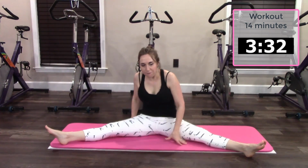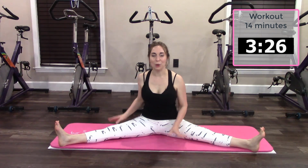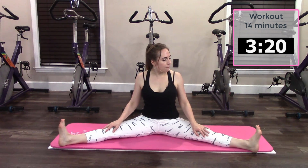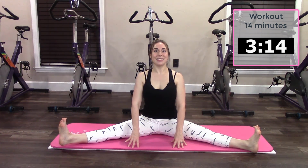Legs as far apart as possible. Ooh, wow. Or at least to your boundary of tension. We don't want to go any beyond that, but make sure that they're feeling kind of stretched out here. Now flex the feet, so you're pulling the toes in toward you. Bring the hands down to the center, lengthen the spine.